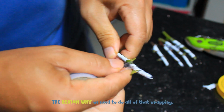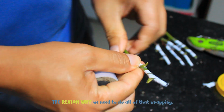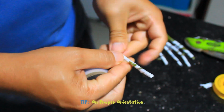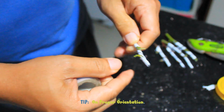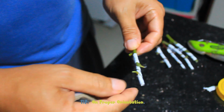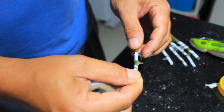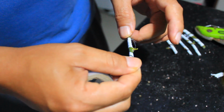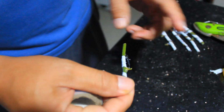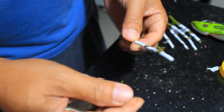There are actually tips that I'd like to share, for example, for the orientation. Say you did a lot of cuttings and then somehow you got mixed up whether this is the top or that is the top. The clue is that the thorn should always be on the upper side. So as you can see, if that's the upper side, then this must be the base. So that's how you wrap it.